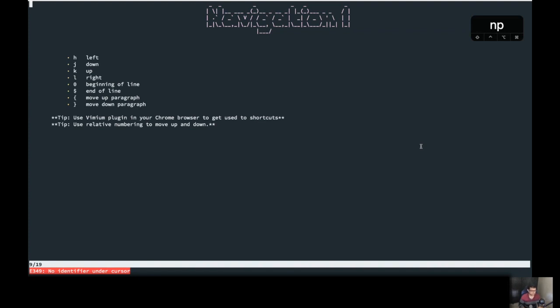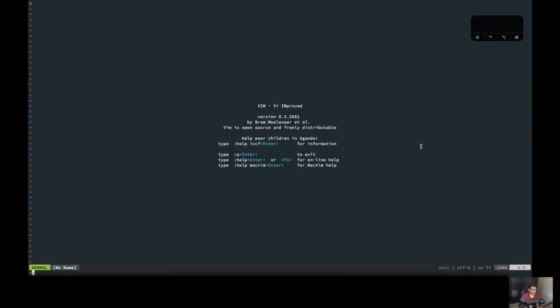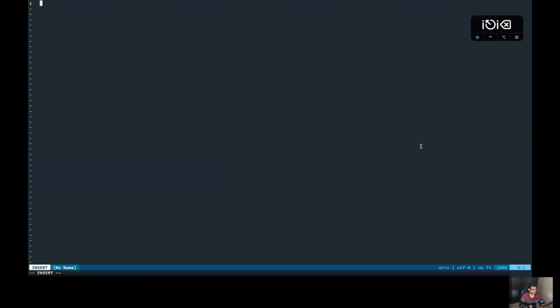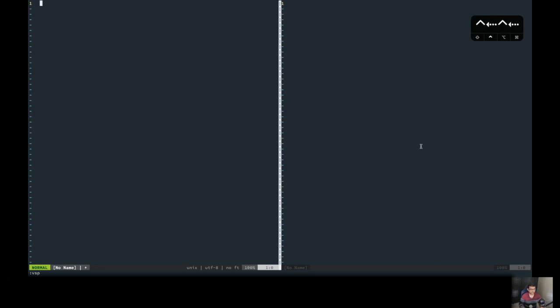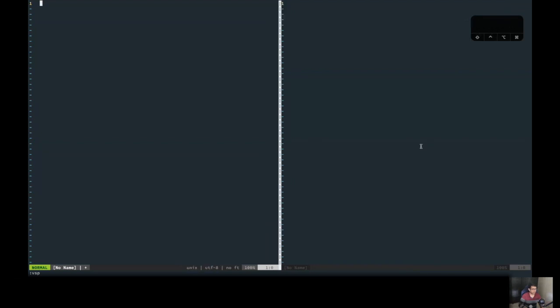Okay, so let's do a small demo on these two aspects: splits, tabs, and folds, and then navigation. So let's go to the Vim editor. Let's do a vertical split. This is the vertical split. As you can see, the screen has been split, and I can resize this very easily. And then let's do a horizontal split.